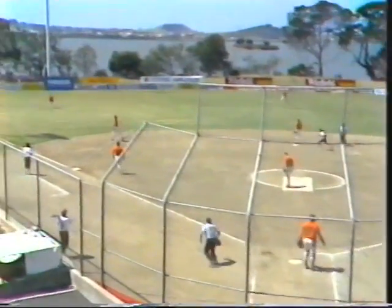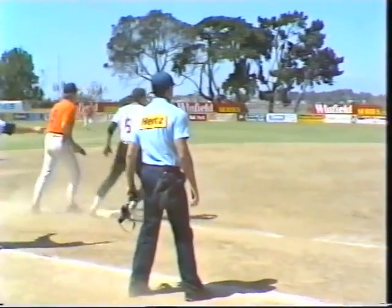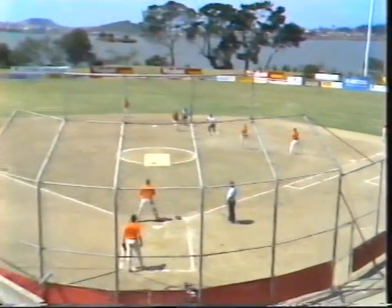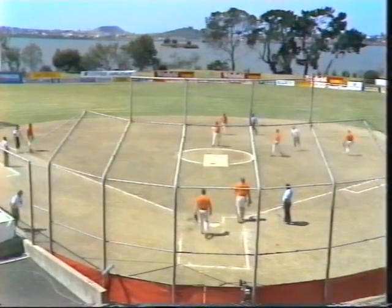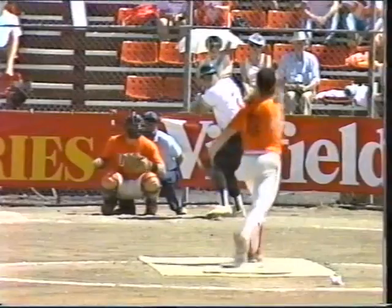Oh, what a great hit. There's a fine hit off the bat of Dave Workman. They bobble it in the infield. A bit of drama on the bases here. They'll be watching Nichols at home to make sure they don't allow him to score. But not good running by Dave Workman, who really got caught in the hot spot. They got him in the rundown, as they call it. So Workman is out. Let's have another look.